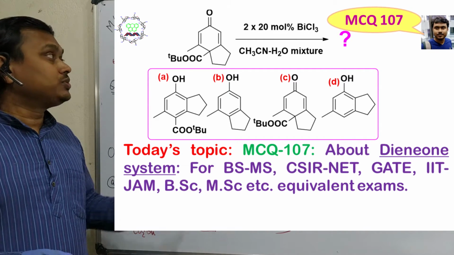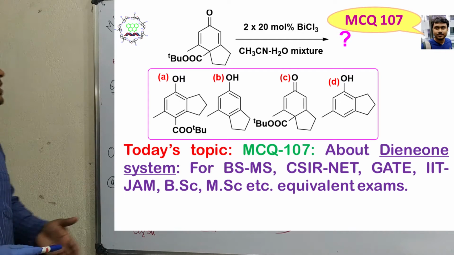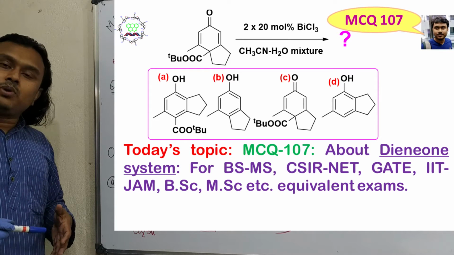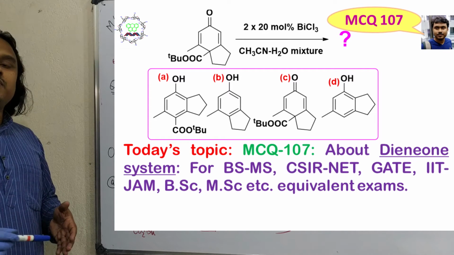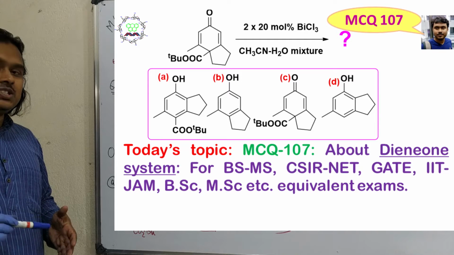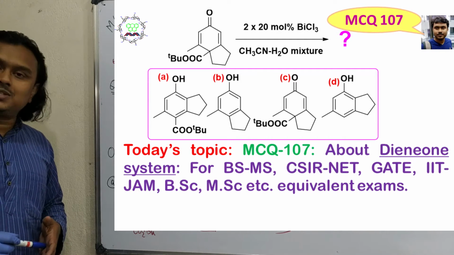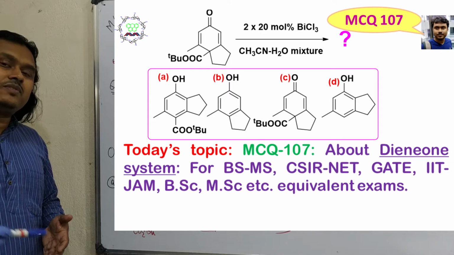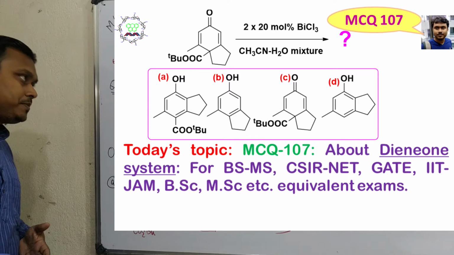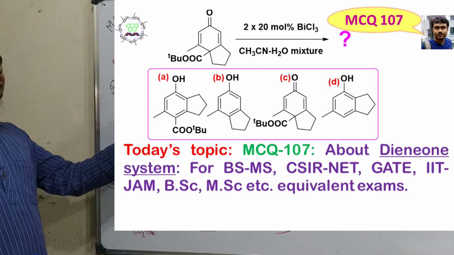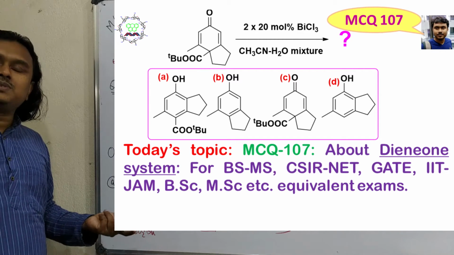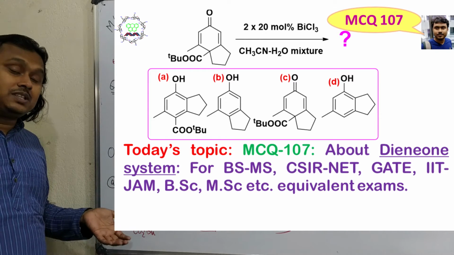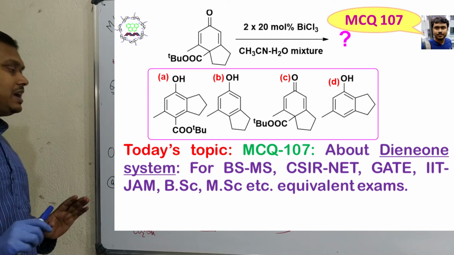So today I am going to discuss a multiple choice question presented in front of you on this whiteboard. As usual, I first request you, please pause the lecture, try by yourself, and whatever answer you got, please write in the comment box, because you need to accept your situation. Then only your evaluation will start, because self-evaluation is essential for improvement. Such kind of question could be useful for any exams like BSMS, B.Sc, M.Sc, any university or college related exam on chemistry, or competitive exam like CSIR-NET, IIT-JAM, etc.